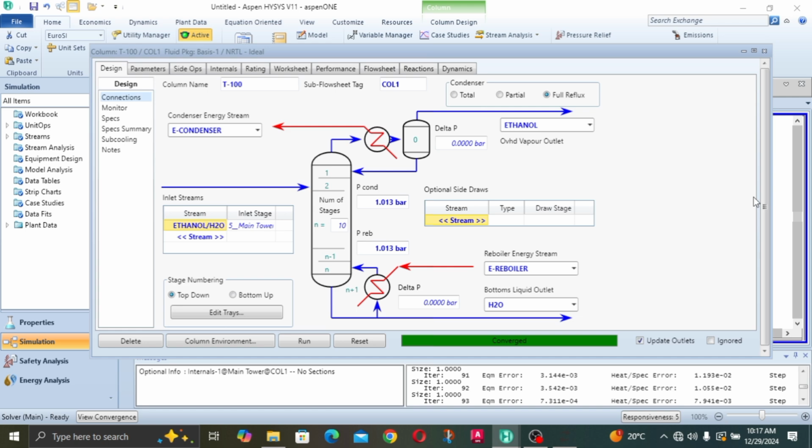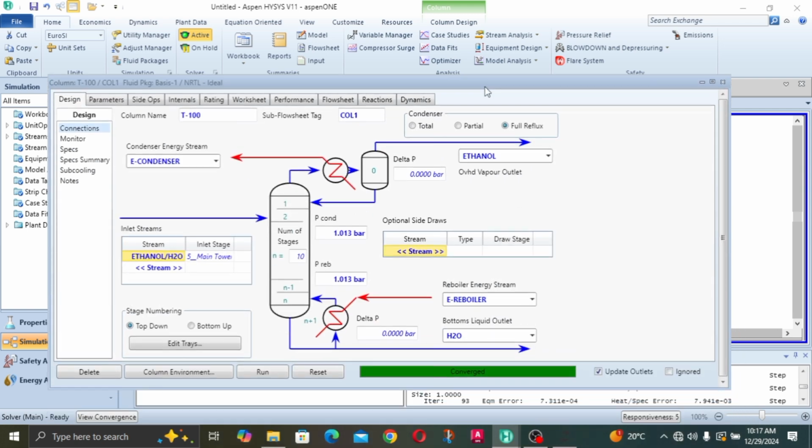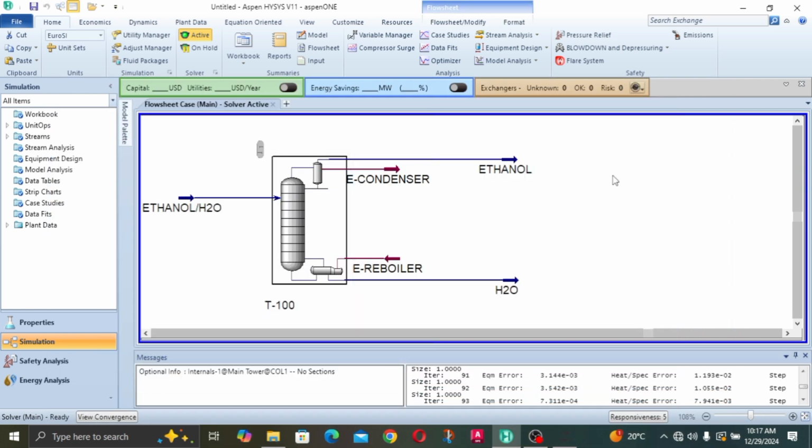And then the column successfully operates. We have a green message now, it's converged. And as you can see, the column has successfully operated. Our energy streams, and then ethanol at the top, because we are only interested in the overall vapor outlets.